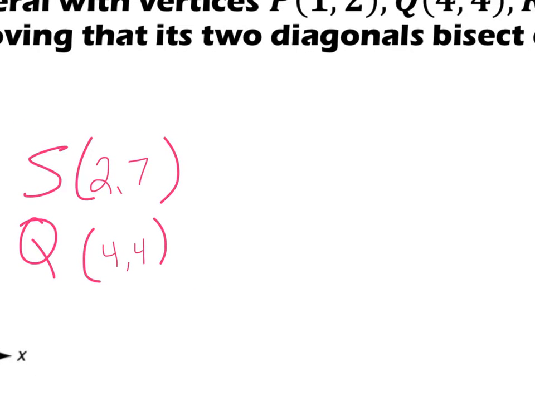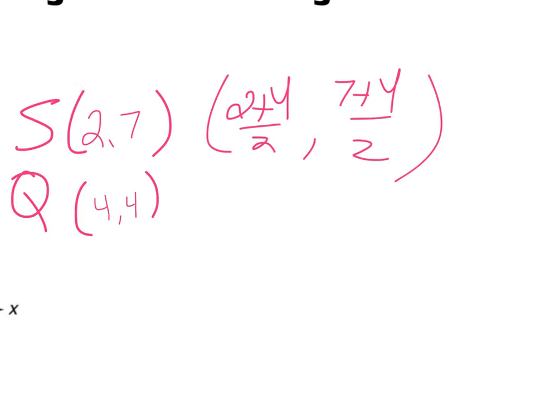Okay, midpoint. How do you find the midpoint again? Remind me. The midpoint formula. But what is it? X plus X over 2. Plus, good. So let's set this up. I'm going to add my X's. What are my X's again? 2 and 4. So 2 plus 4 divided by 2, comma. What's my other one? 7 plus 4 and divide by 2.